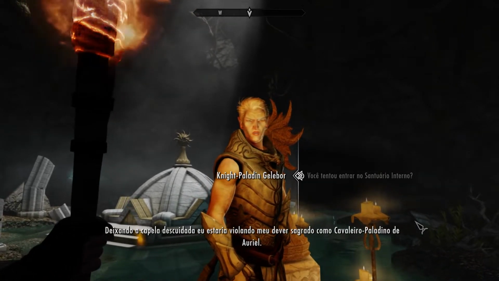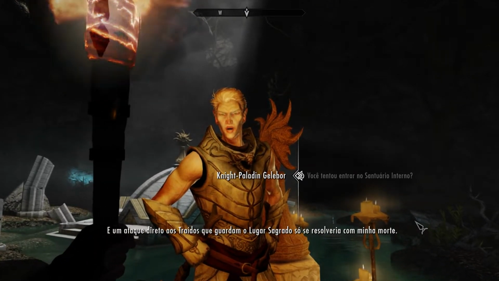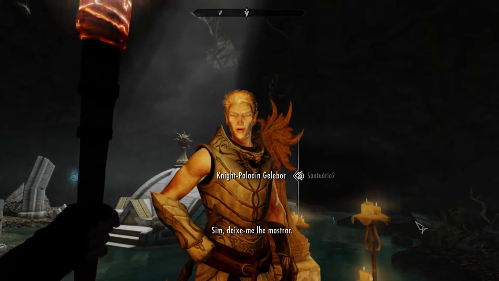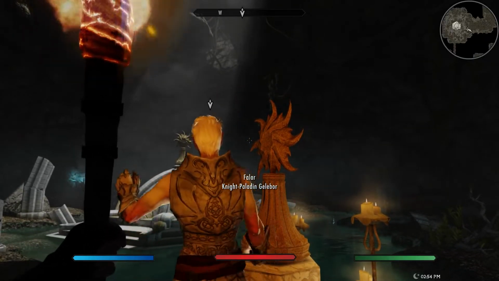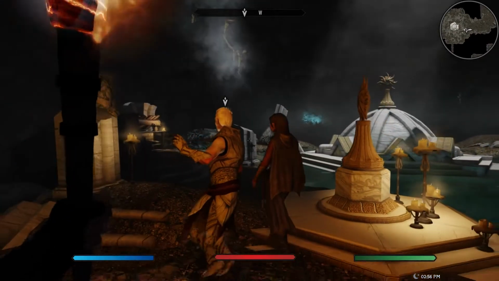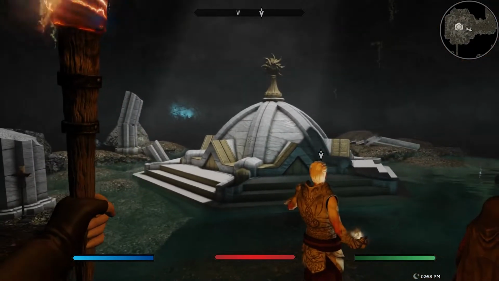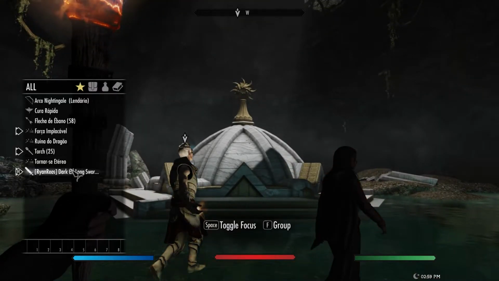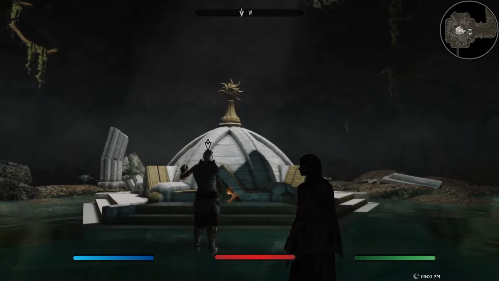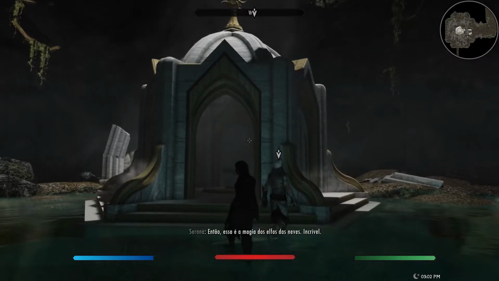Leaving the way shrines unguarded would be violating my sacred duty as a Knight Paladin of Auriel, and an assault on the Betrayed guarding the inner sanctum would only end with my death. Yes, let me show you. So this is snow elf magic. Incredible.